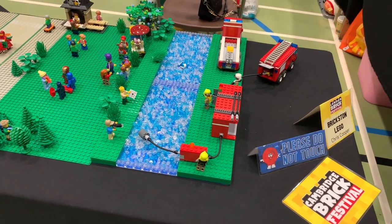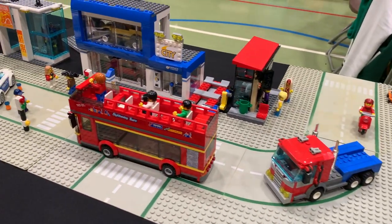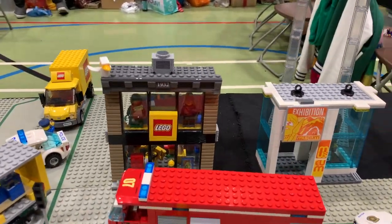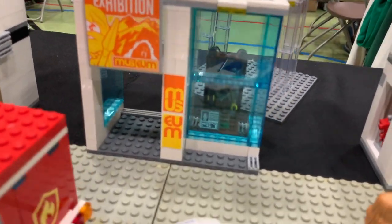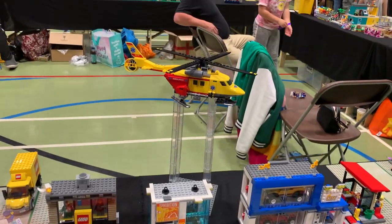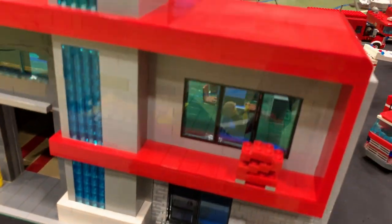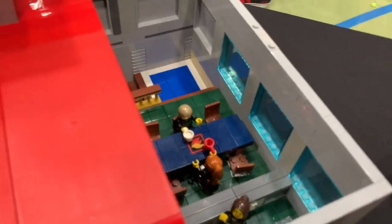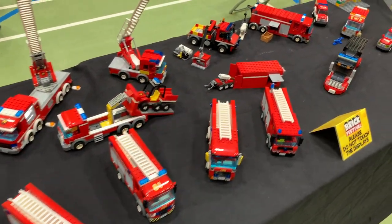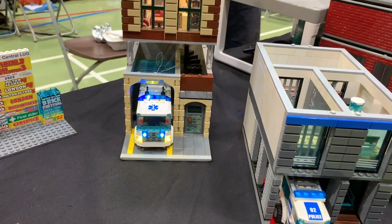There's a Lego City display here by Chris Cooper. You can see the farm and water from the river, a little campground area, and as we get into the city there's a car showroom and a little Lego store. There's a nice art gallery exhibition, a truck that's had an accident, a fire station, and a large range of emergency vehicles including many fire engines. I like seeing how some of these are lit up with sirens flashing and the buildings illuminated.